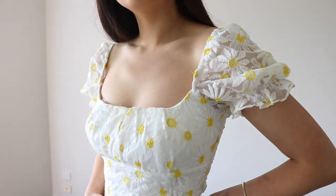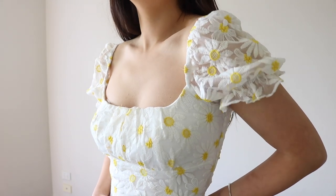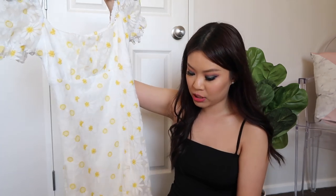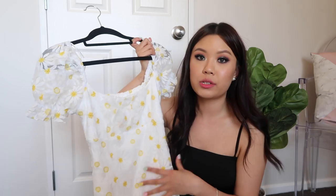I love how the puff sleeves are puffed and they're also transparent. There's actually no zip on this dress, so it really hugs onto your body. The whole back has that ruching material, so it's quite stretchy. So I would say you could go a size down and it could stretch out to your body if you want it really tight. It does have a little split down at the bottom, and there's also another dress underneath so you don't see your underwear.